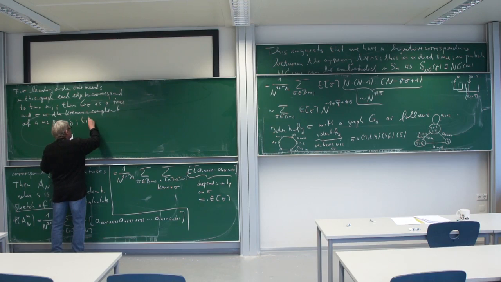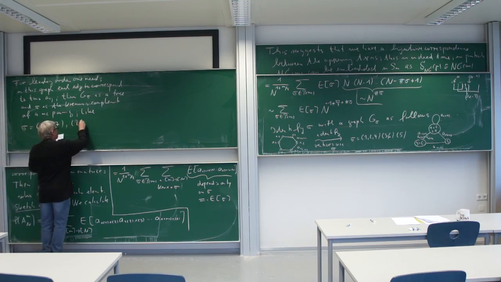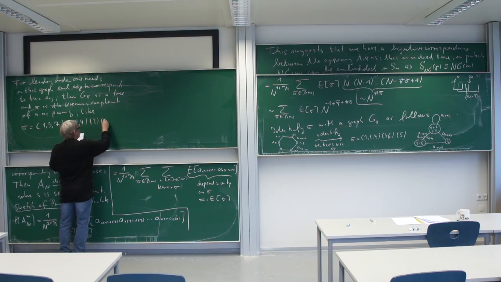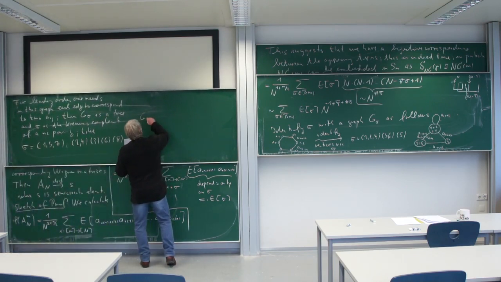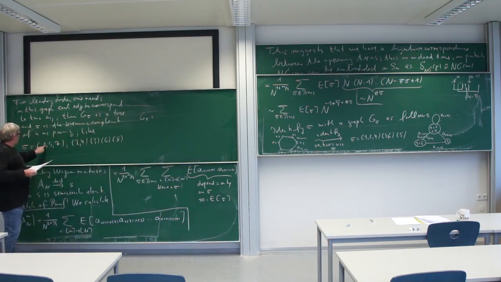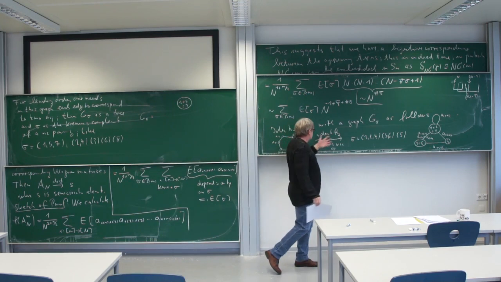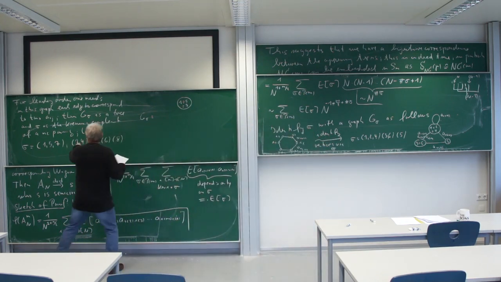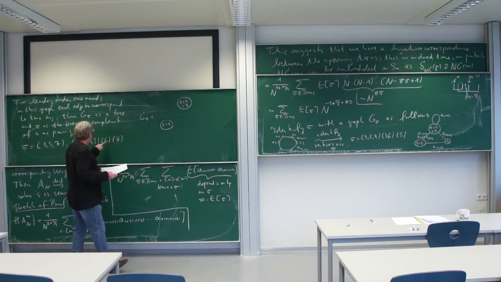Okay, maybe just to make it a little bit clear, let me give an example of a thing which survives. Let me take a sigma which survives in the limit, for example, 1, 5, 7, 2, 4, 3, 6, 8. Okay, so this is my partition. And what is the corresponding Kreweras complement? So you see I have here 8 indices. The first, the fifth, and the seventh are identified. So I have 1 equal to 5 equal to 7. So my quotient graph, this is one vertex. Then I have a vertex which corresponds to 2 and 4. And then I have 3 separate ones corresponding to 3, to 6, and to 8.